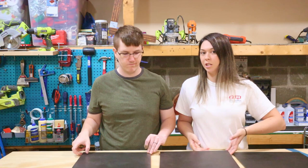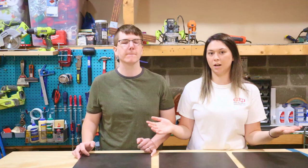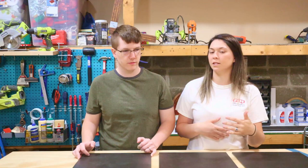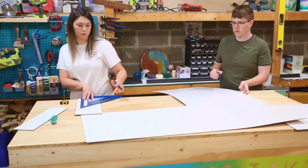So we measured each of the slats and they're all roughly the same size, about 14 inches by 14 inches. But they differ just enough that they're not all going to fit, so we're going to have to do some trimming. We're going to make our molds slightly bigger at 15 by 15, and then cut the resin down when we get to that point. Enjoy this montage.